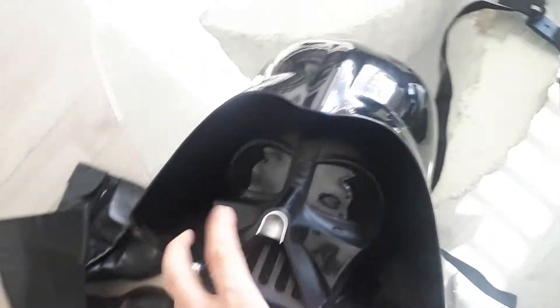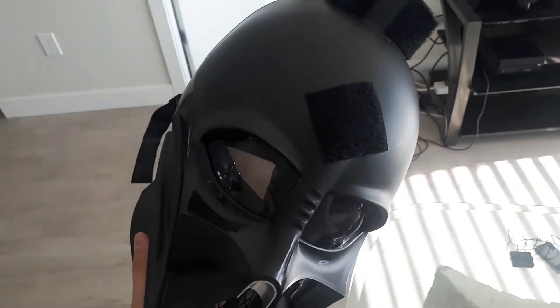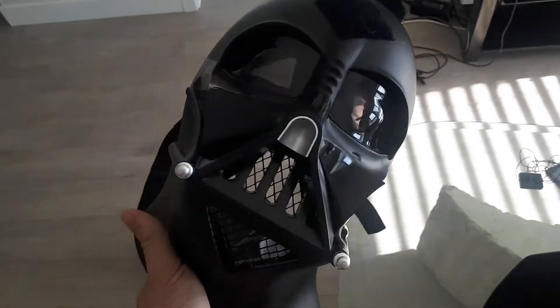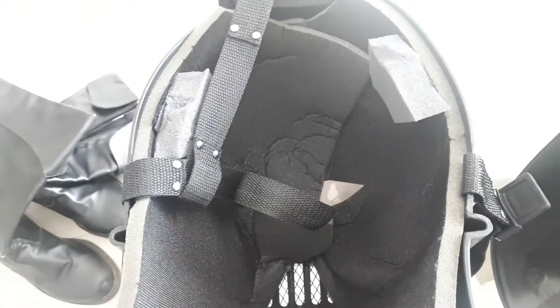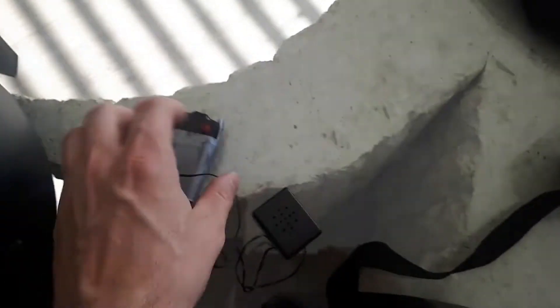This is really cool because it opens up slightly differently from the cheaper version of the helmet that I have - I'll put a video on that one. Let's see if I can do that with one hand. So we've got kind of a velcro here, kind of a velcro in there and a clip. This is really comfortable because it's got a lot of padding here and then clips and straps and stuff like that. It's way more comfortable than the cheaper version that Rubies puts out. And then kind of like a hole in there so that clips in so it doesn't wiggle as much. Also, we've got this thrown in - kind of a cool little thing, the button. You snap that inside here somewhere - there's actually a little part there that's been added so you can snap this guy in there and get some sound. So that's really cool.